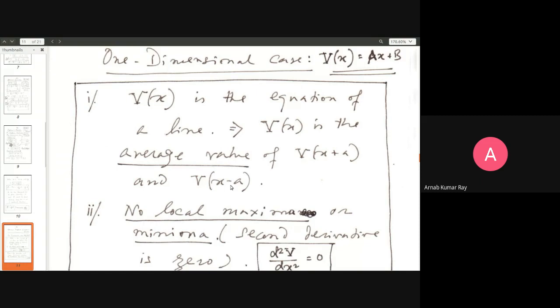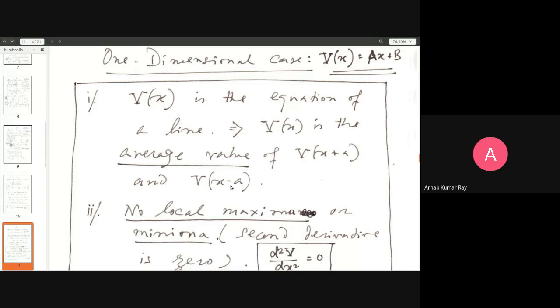No, let's not talk about the sine function. Let's talk about the parabolic function, y is equal to x squared. Yeah, that will be a better function to work with. Follow the discussion a little carefully. When x is equal to 1, y will be equal to 1. When x is equal to 0, y will be equal to 0. When x is equal to minus 1, y will also be equal to 1. So now you follow carefully. The parabolic function turns at x is equal to 0.